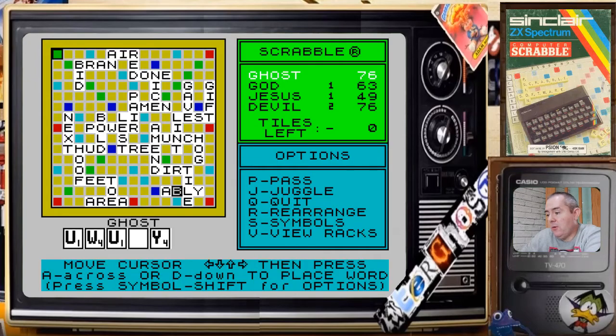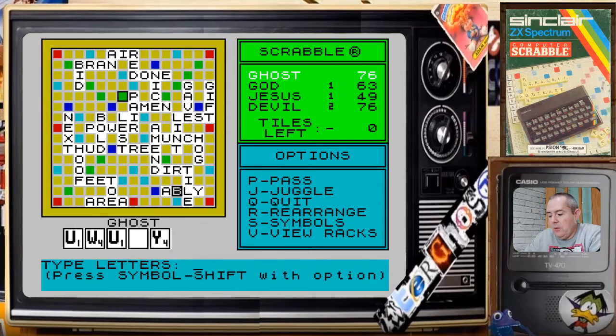Alright, see, I've got rubbish letters to choose from, so it's not going to be very easy. Alright, let's get rid of one of these U's, because otherwise I'm never going to get rid of it. So let's just do up.